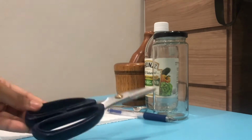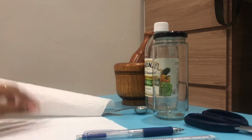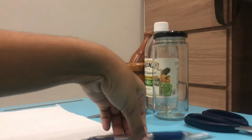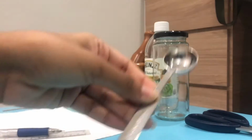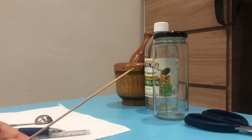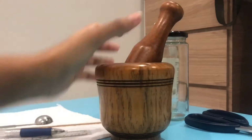I'm using the scissors to form the TLC plate, and to measure it I'll have a pencil and a ruler, and then I'll have this that will be the TLC plate. I'll be using paper towels, and for measuring I'll be using this, a 5 ml teaspoon. This is a measuring teaspoon, and then this, because I don't have a small needle to place the sample on the TLC plate, and then this will be my pestle and mortar.